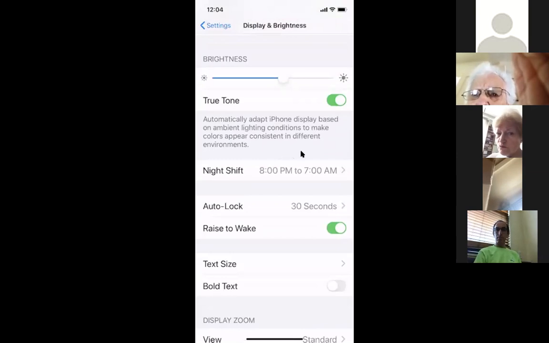Next, you could set what's called a night shift. Just like do not disturb, where you won't have beeps or notifications during the nighttime, you could set a set time for that. You could also set a set time for when your phone makes its screen less bright, so it's better for your eyes at a certain time.